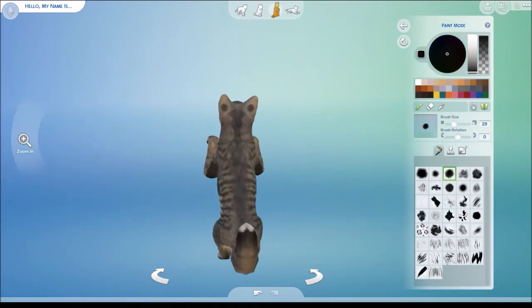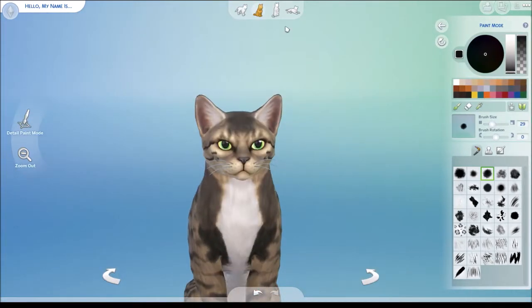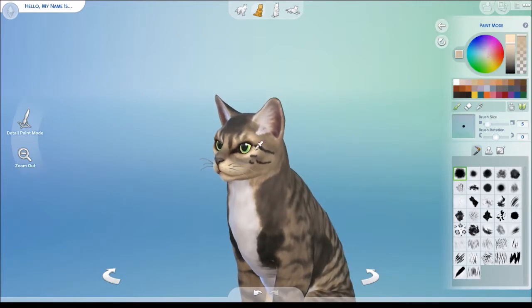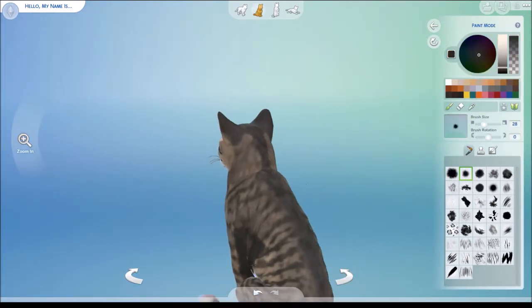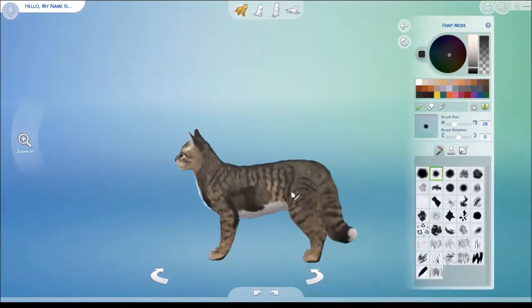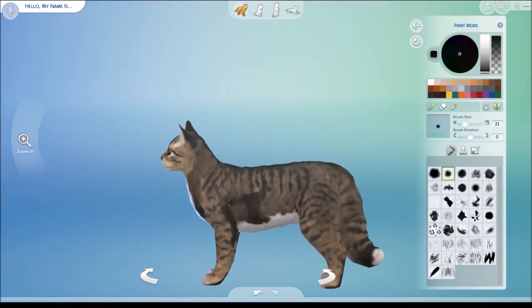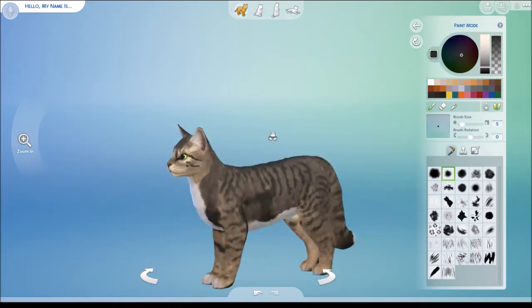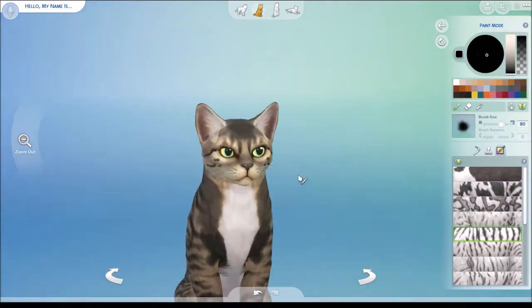I kind of wish you could adjust the size of cats. She's a lot smaller than a typical cat. I would say she stopped growing a little less than a year in. Normally, once they're a year and a half, they're fully grown, or something like that, and she stopped growing halfway through when she should have stopped. So she's pretty tiny. Not the tiniest I've seen of her type. A lot of cats with this pattern are super tiny, but a lot of them have shorter hair, and she has really thick hair. It's not super long, but it's pretty long. She's at least a medium hair cat, if not a short, long hair cat, if that makes sense.